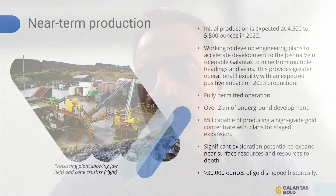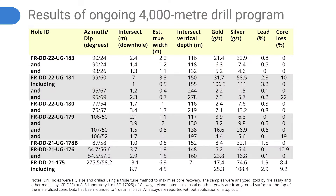In terms of our timeline to get back into production, we're anticipating by the end of June we'll start producing some ore from our project. We're going to be ramping up to about 4,500 to 5,500 ounces this year, and then our plan is to increase that to 18,000 ounces next year. Our resource is over seven grams, and the drill program we've undertaken is about 4,000 meters. Today we're drilling underground at the Kearney vein.